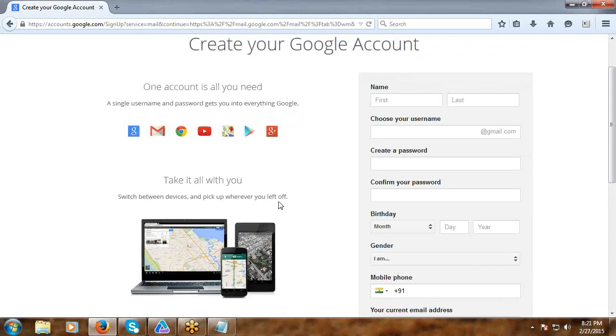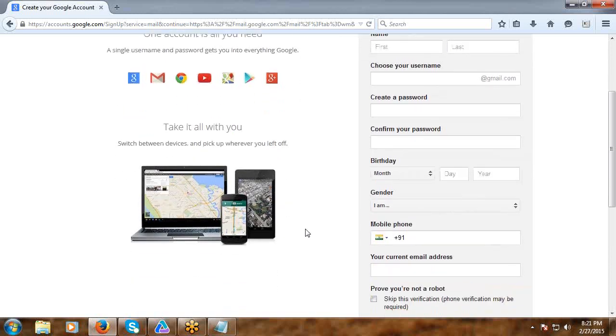Here observe, 10 fields are there: first name, last name, username, password, confirm password, date of birth, gender, phone number, etc. For all these fields, I can prepare test data using an Excel file or text file or database file.